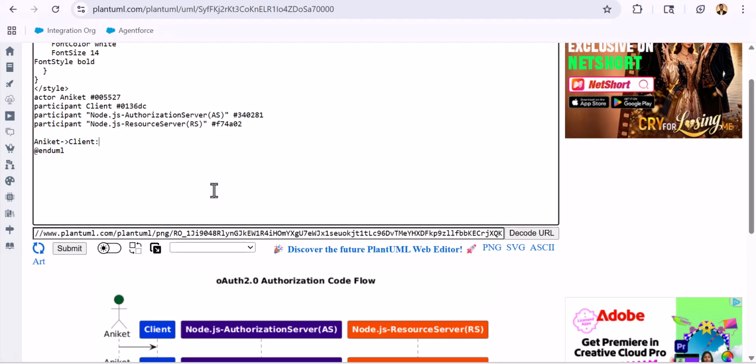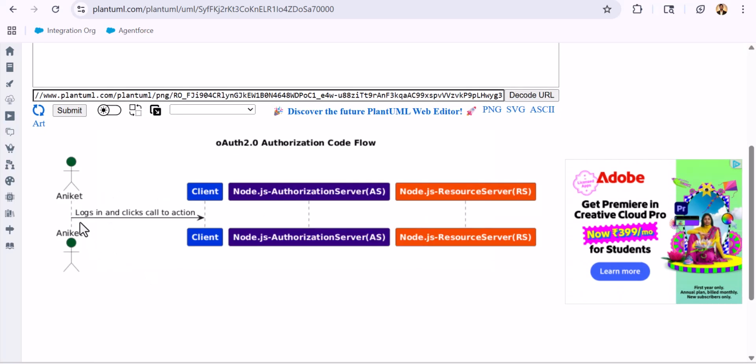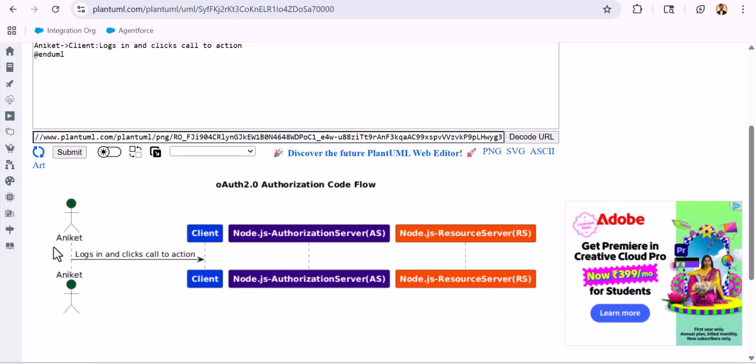So let's go back. Okay, I want to show something. Logs in and clicks call to action, right? So yeah, logs in and clicks call to action. Now if you see, this text has become very long in a single line.